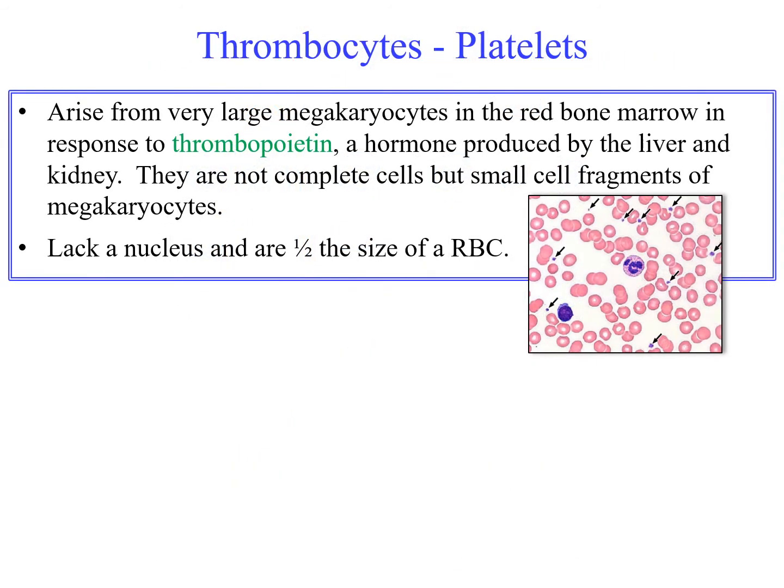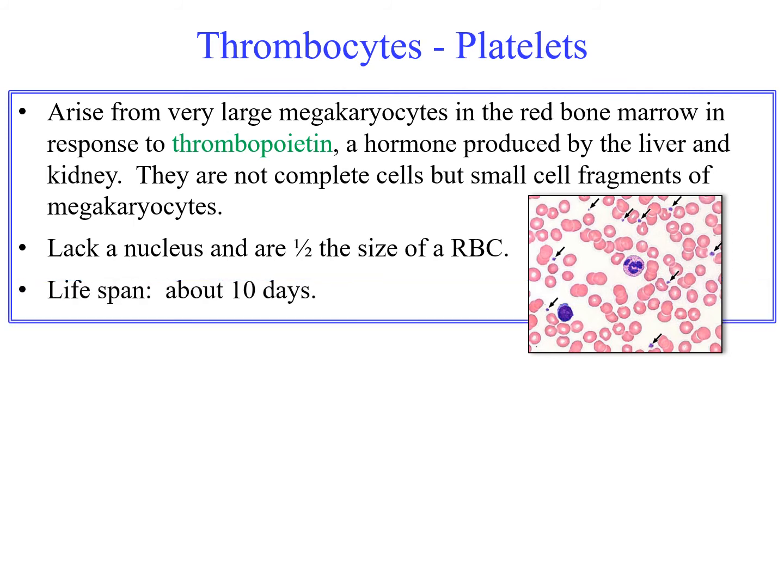They are very, very small, as we said. And in some of the earlier photographs, I think I had placed some arrows to kind of draw your eye to some of these small little platelets. This photograph, which is a little more difficult to see, has the same designation. The arrows are pointing to these small little specks here in the photograph. Some people might not have even noticed that they were there if you didn't look for them. So these are really, really tiny cells compared to the larger red cells or the really larger white cells.